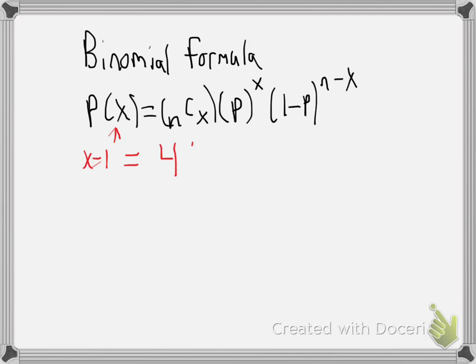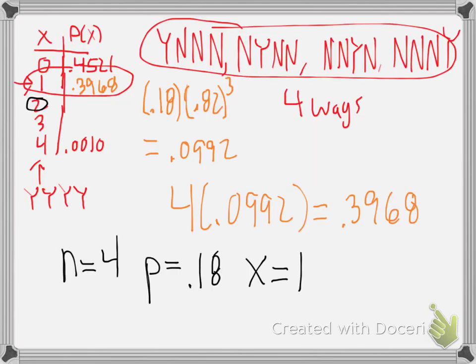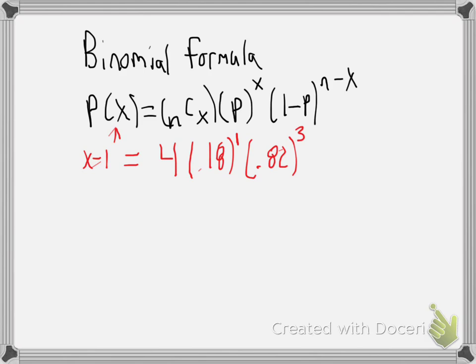Then we took it times the probability. P is represented by the probability of success, remember. The probability of success, or somebody saying yes to this question, is 0.18. And how many successes did we want? That's x, right? 1 success. And then we multiplied that by 1 minus p, well, that's your 0.82. That's the probability of a no or a failure. So 0.82 to the power of 3. 4 minus 1 up there is 3 because n is 4 and x is 1. And that gives us our answer that we found back here, 0.3968. We just did that. However, there's a way to do it in the calculator.